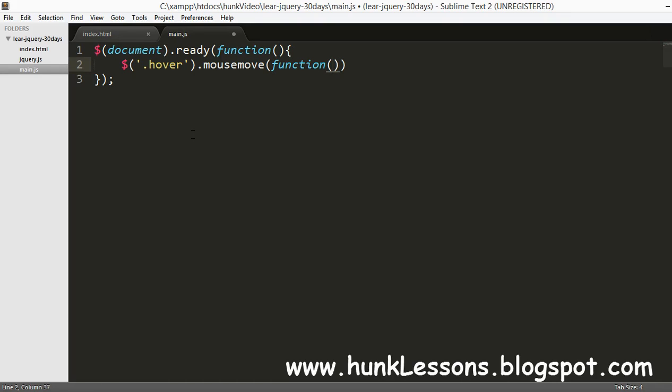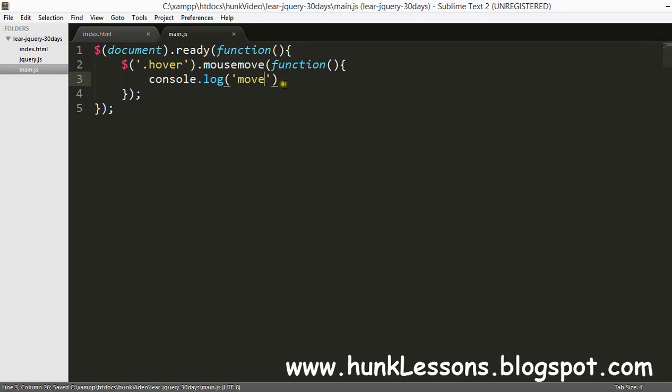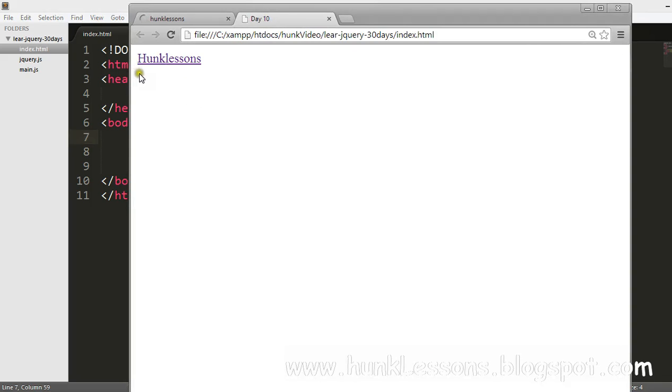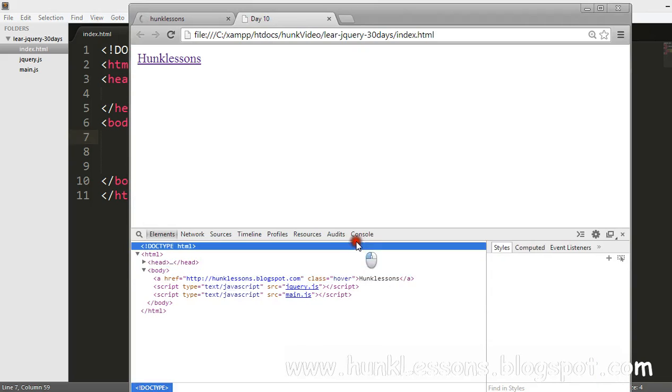I will add an anonymous function inside, and I will console.log "move". In simple language, whenever the mouse moves in this link area, we will be displaying some text in the console.